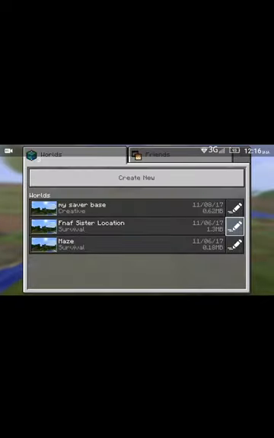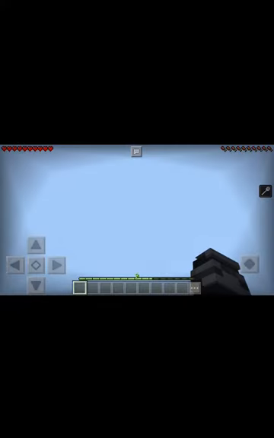Let's take off the music. Let's go. You will like my house, my new house, my new base. It's perfect, for me. I don't know for you.